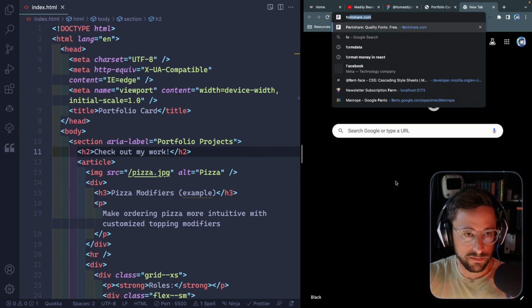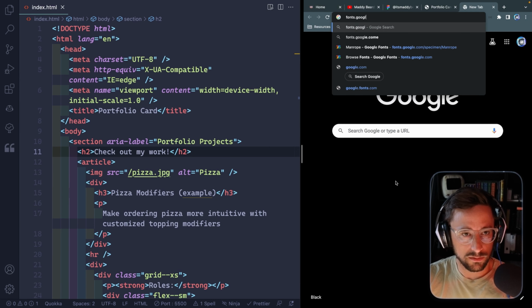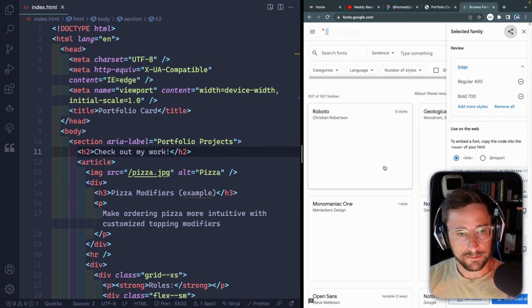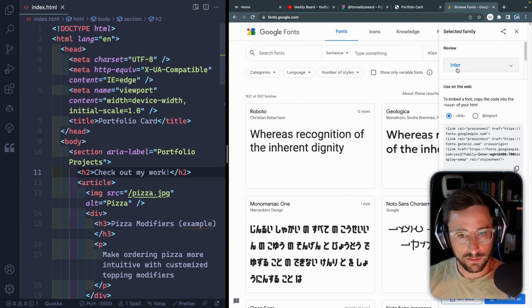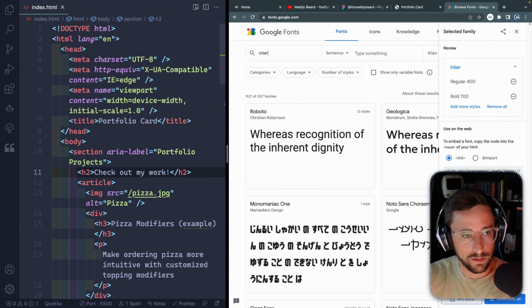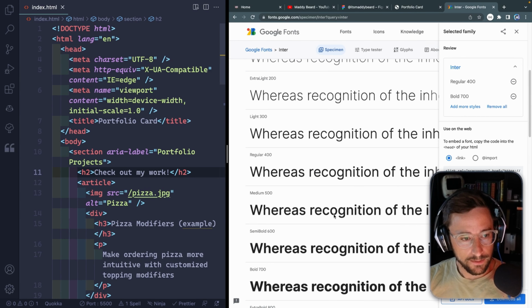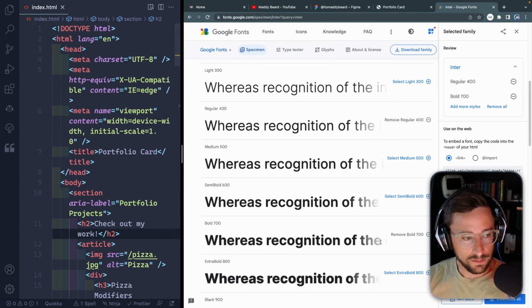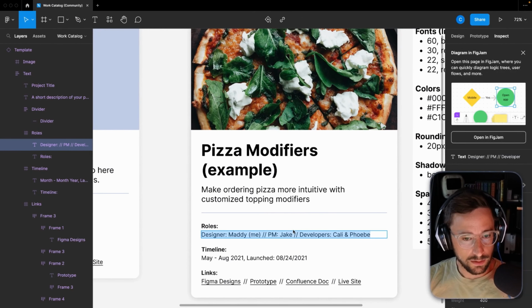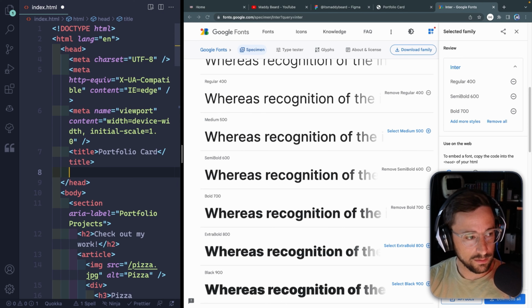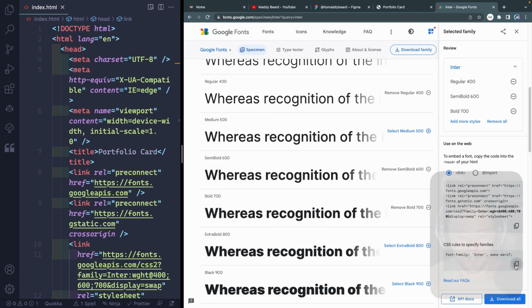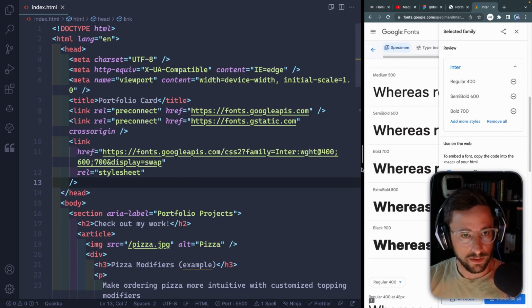Let's next think about fonts. So fonts.google.com. For now, I'm just going to use a Google font. Enter. Look at that. I've got it ready already. So I know we had regular, bold. Didn't we have a semi-bold as well? So let's see. Maybe I have to go over here. Enter. So semi-bold as well. I think that was all I had. Is that right? Regular, bold, and semi-bold. Okay, so what we're going to do is copy both of these things. Here I'm going to add this right here. And then eventually we will add this to our CSS file.